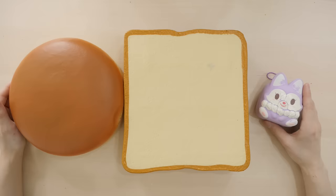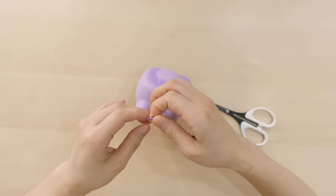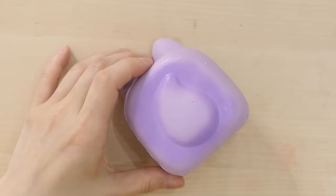Ooh, okay. I'm going to turn this into Kirara. I'm going to turn this into Inuyasha. And I'm going to turn this into Shippo. So you know what? Let's get started. Okay, first off, I'm going to take off the chain on the top because I'm probably never going to put it on my bag or anything, so no use for the chain. Now I'm going to cut off the tail. And here it comes.